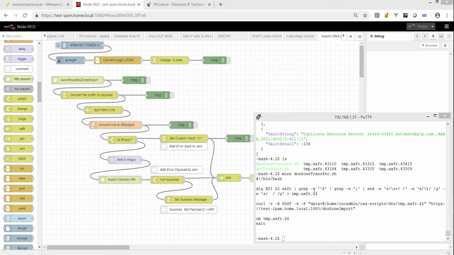I'm then going to go ahead and tell it to skip empty lines and anything that has comments, and then it's going to pull out, changing certain spaces and tabs and so forth so I can process it. And the output of this is going to pipe to a file with the process ID. And then I'm going to upload this file into this Node-RED workflow that will then import it and/or return the results and remove the file when it's complete.